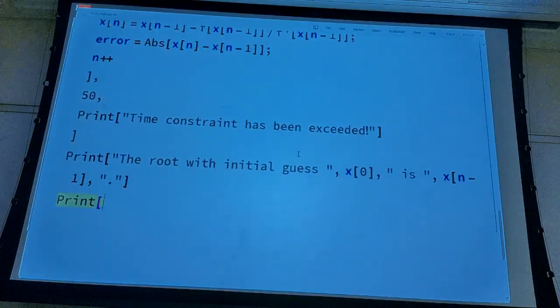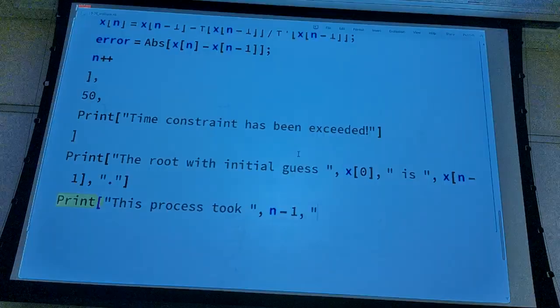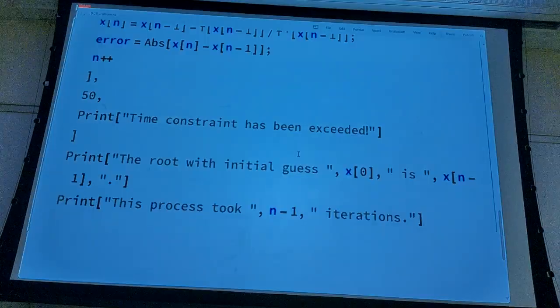And just because I'm curious, I'm also going to have it tell me how many iterations this process used.